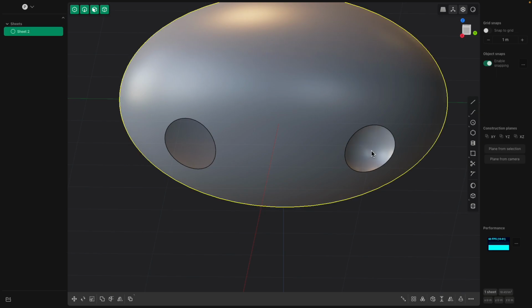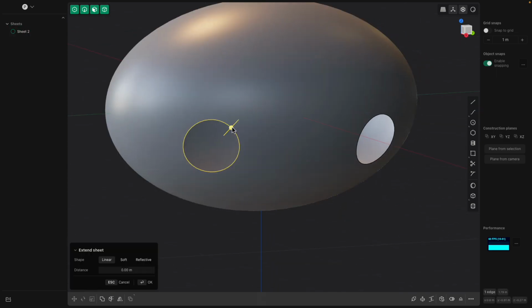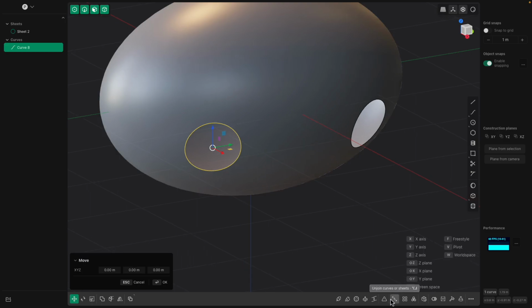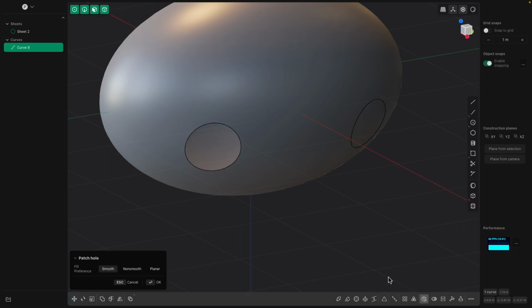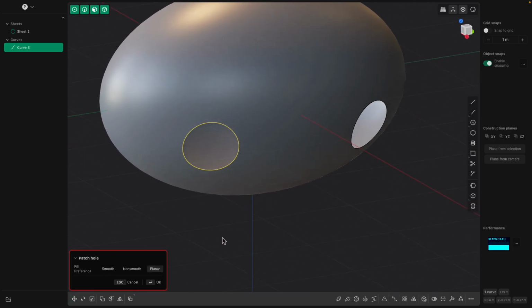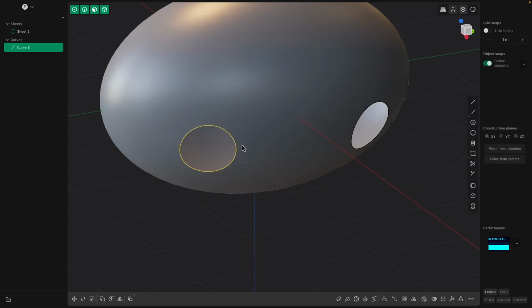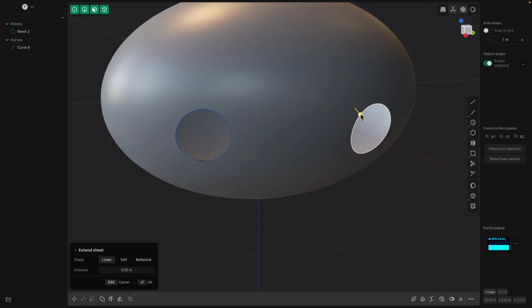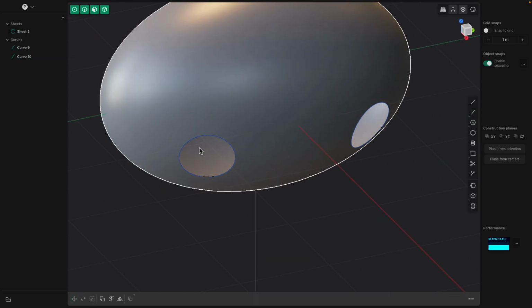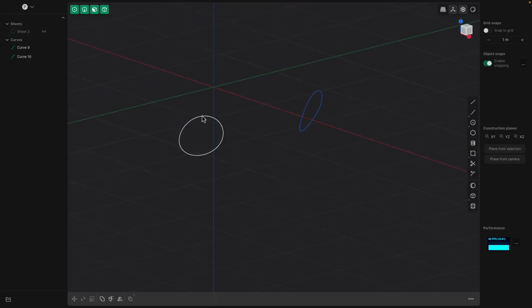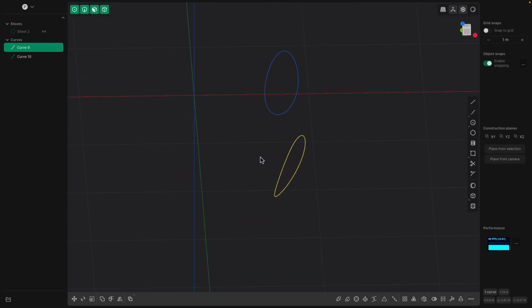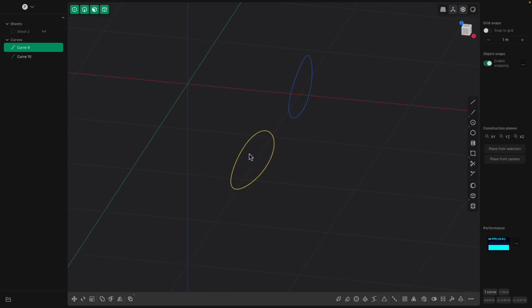Let's delete that. So we have this curve. Let's just duplicate it. Maybe patch, planar. Oh. Duplicate the curve, and same with this guy, duplicate it. So we have those two curves. We have the sheet. This curve is not totally like a planar circle, that's why it doesn't work.